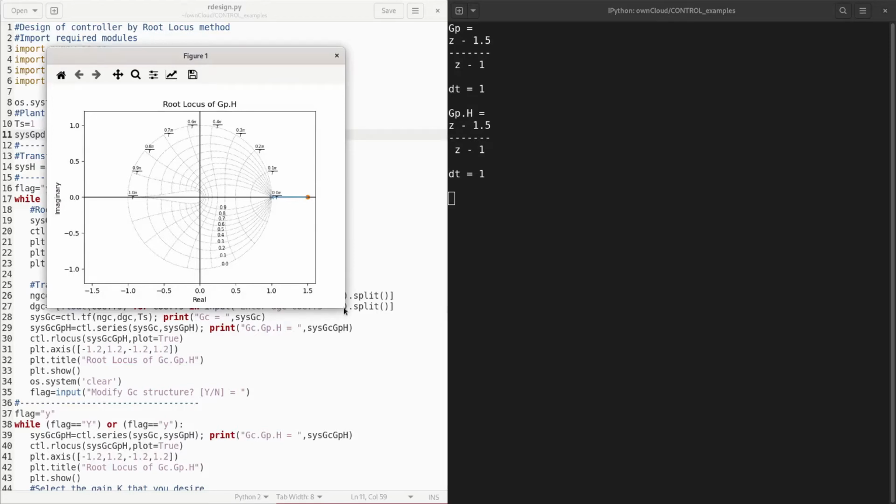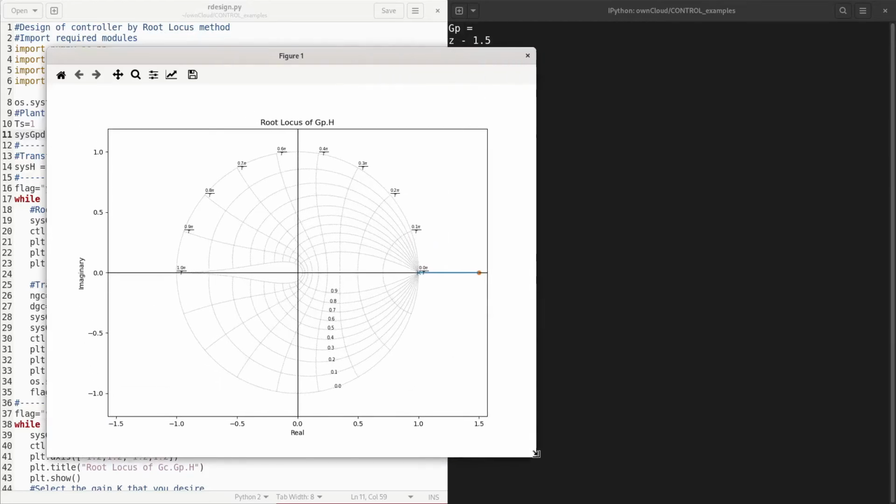If you want, let me expand this figure window. So you see there is a 0 here at 1.5, and you have a pole at z is equal to 1. So the root locus is in this segment.